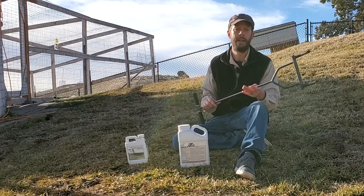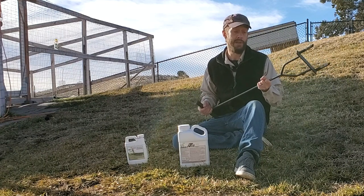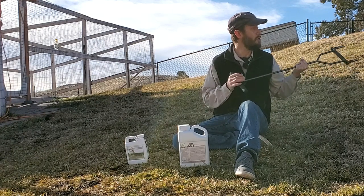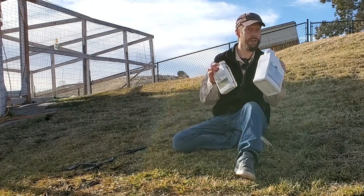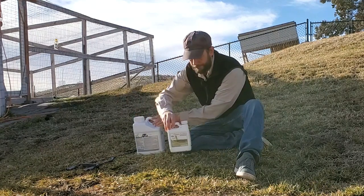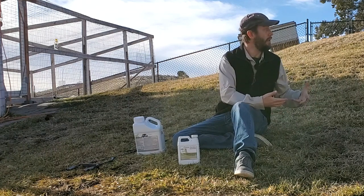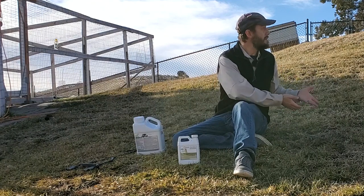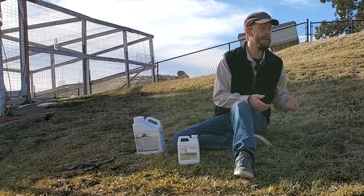I'm going to use this manual tool in various places, especially here on the hill. I'm going to manually poke some holes on this hillside so that I can get a better soil structure started for a better lawn this coming year. But I'm also going to use liquid products because I want the actual biological activity to really get going on this hillside — that's the only way I'm really going to take this hillside to the next level and turn it into the thriving yard I want it to be.